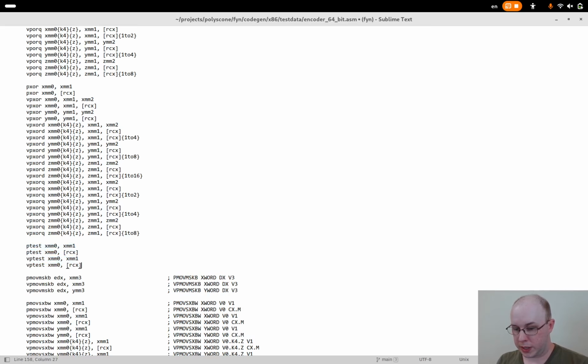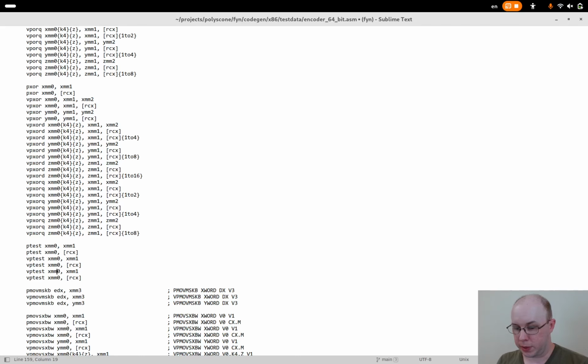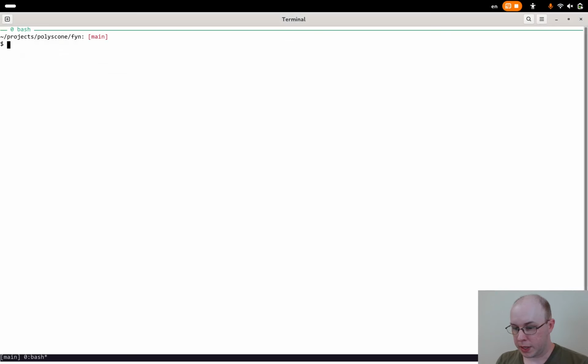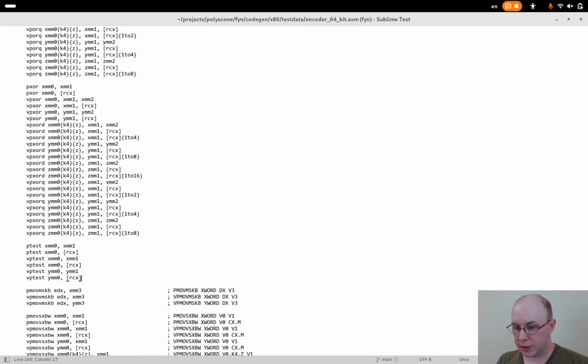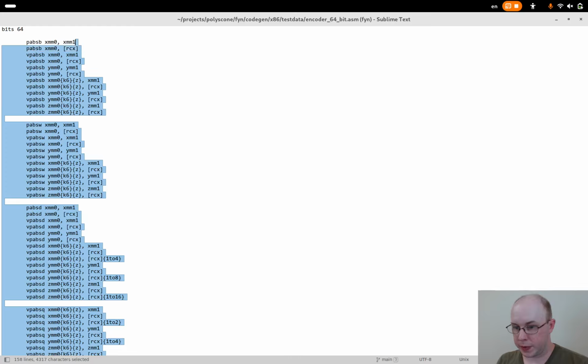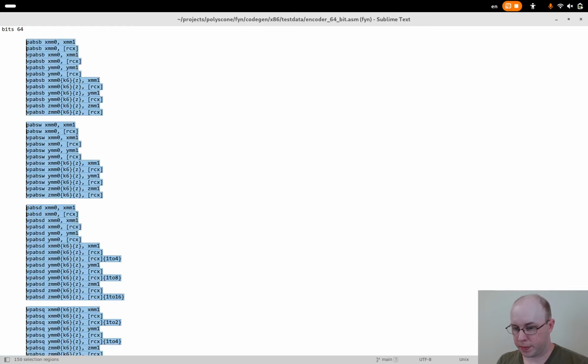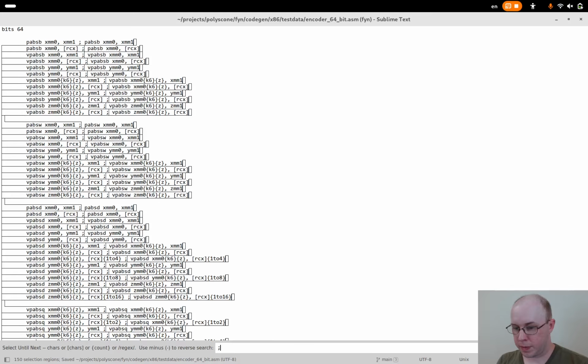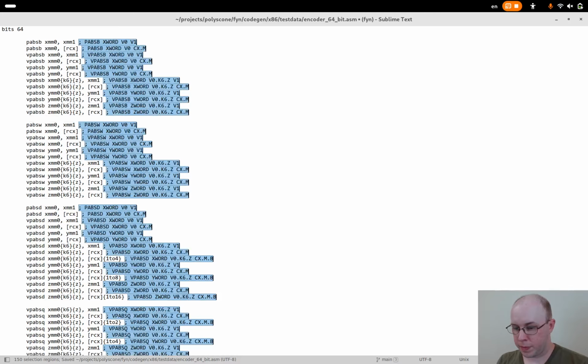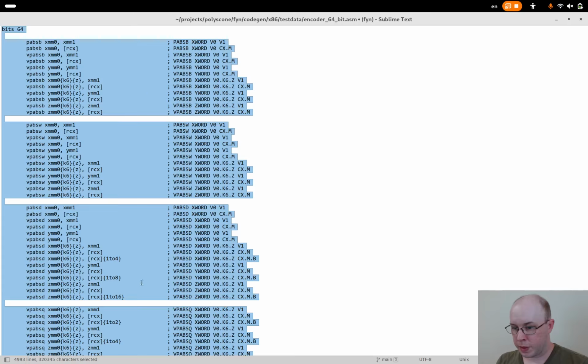So we'll do V, and then we'll change this one to YMM. Okay, that all looks okay. So if we just create the test notation for this stuff. That looks like it should be fine.